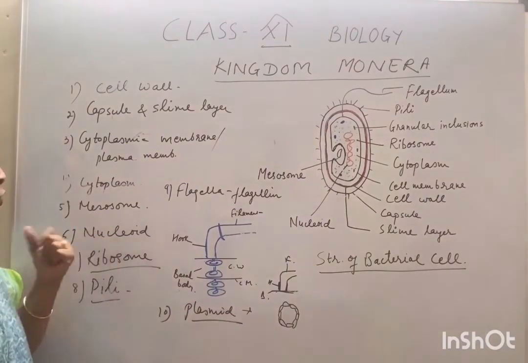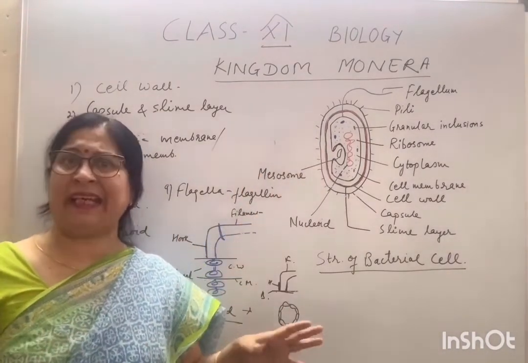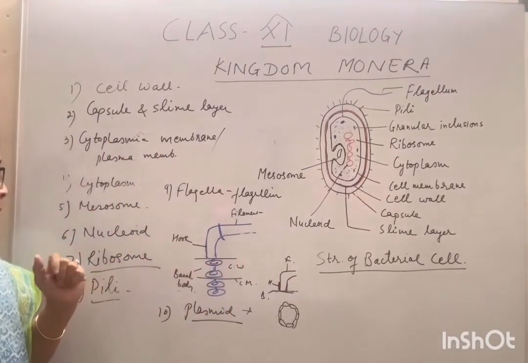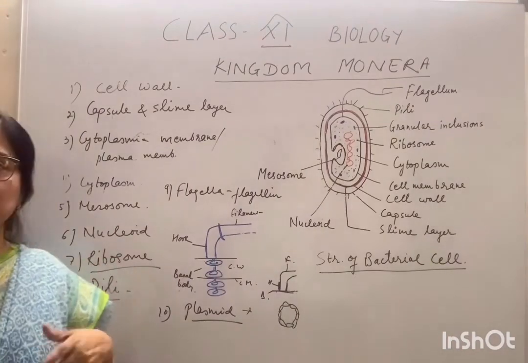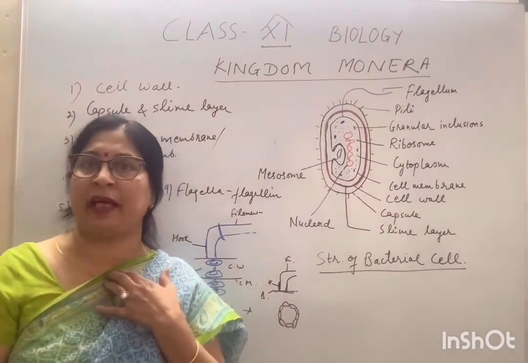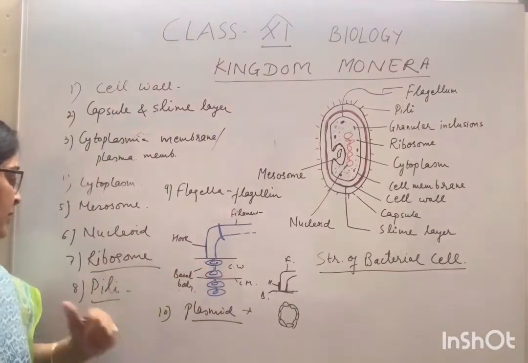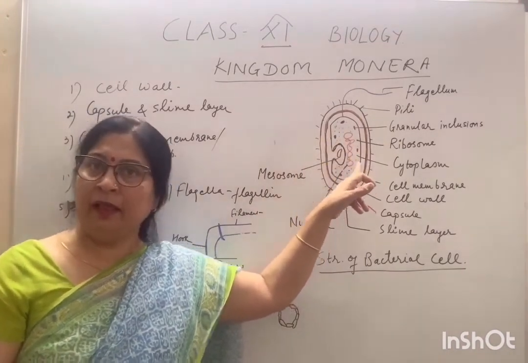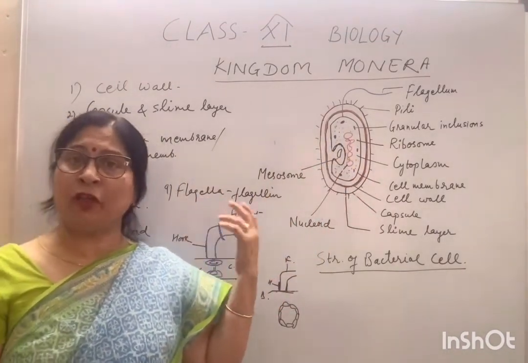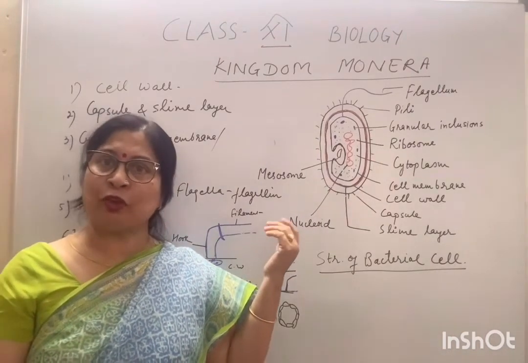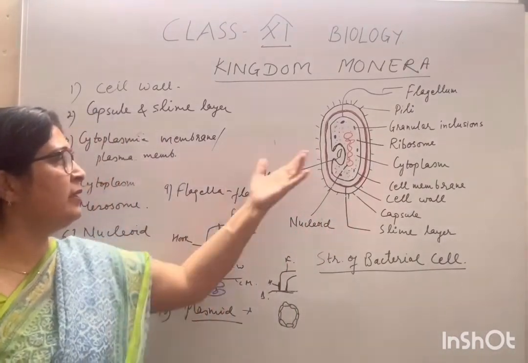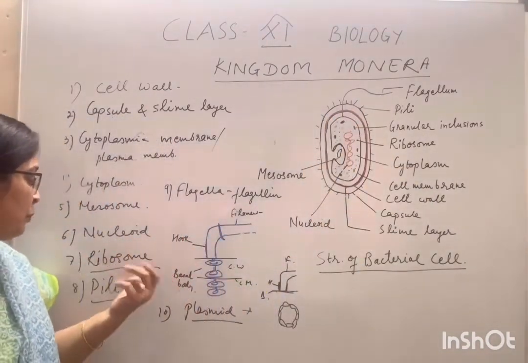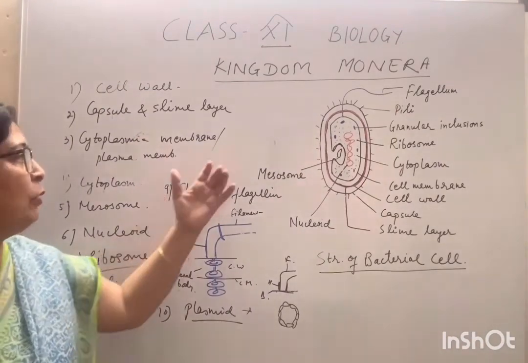Now next is nucleoid. Nucleoid, as I said, is naked DNA, and the genetic material is known as genophore. Now next is ribosome. Ribosomes are a granular, rounded structure, and they help in protein synthesis. Next is pili. Pili, you can see here, are present all around the bacterial cell, and pili are not present in all the bacteria. ठीक है, कुछ बैक्टीरिया में pili present रहता है. So pili are shorter than flagella and numerous in number. Pili contain a protein known as pilin.